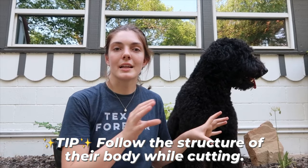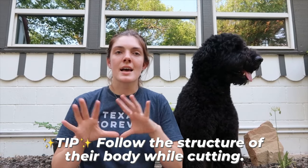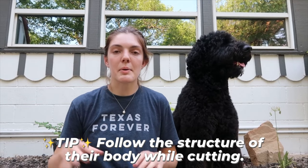And that is why. And then I guess just a last tip that I can think of right now is to cut in the flow of his body. I'll show you when he's sideways and I'm actually cutting him, but just follow the direction of the way they are structured. I hope that makes sense. And if I think of any more tips while I'm cutting, I will let you guys know. But let's get into the grooming.